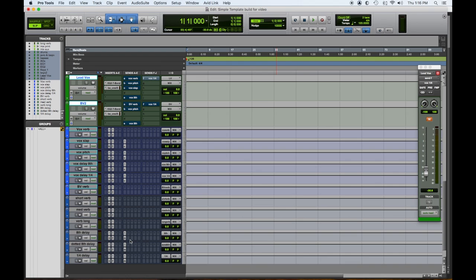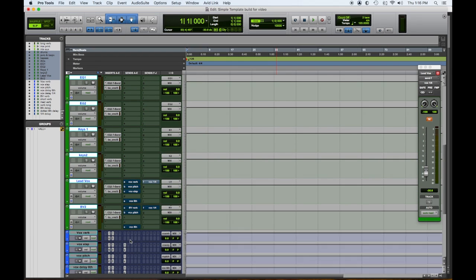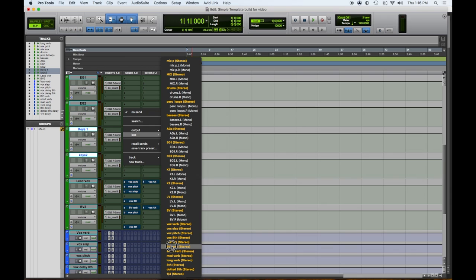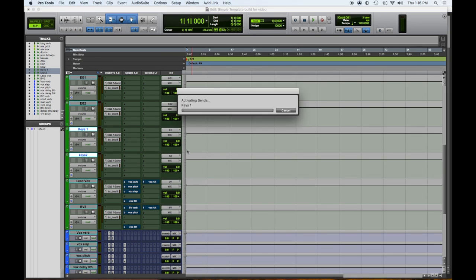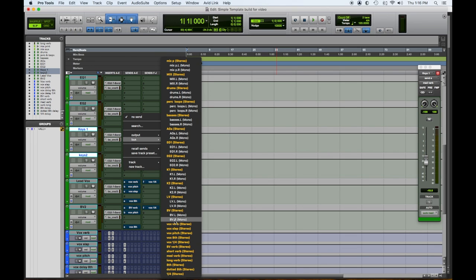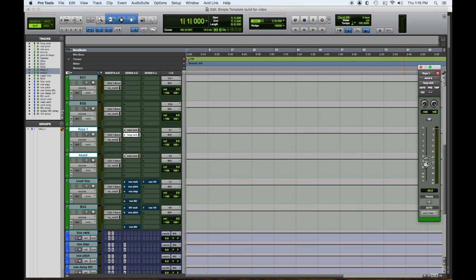Okay, cool. So now those are set. So keyboards. Keyboards are either going to have a short verb or a long verb. So what I would do is I would grab the, I'm sorry, medium verb or a long verb, depending upon what it is. So I would go medium. And then I'll get the long one. So if it's a string patch or something, you might want it to be longer. They're there. They're ready to go.